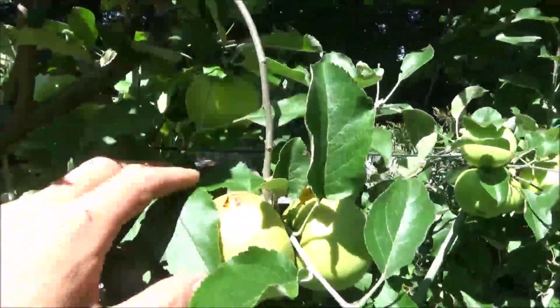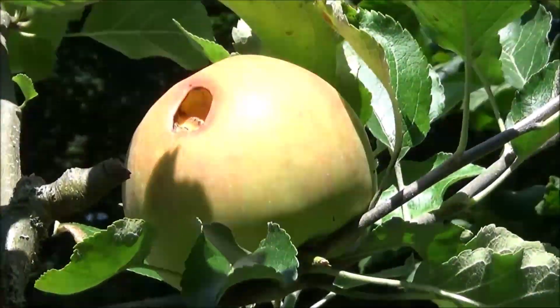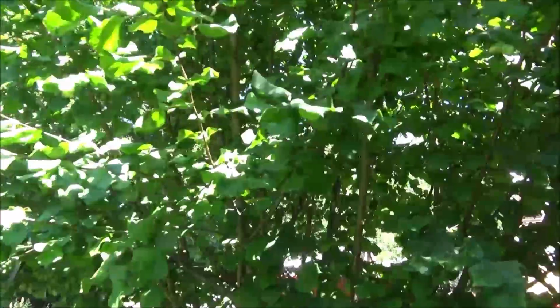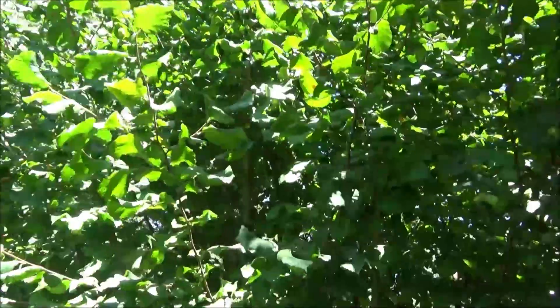I've got a bit of damage. I think that's birds. It only seems to be on them too. I've got a lot of nuts on this year on the hazel, but this all needs cutting back. But now I've got the strimmer and the chipper, I can get a lot of stuff cut back. I've just chipped all that stuff.